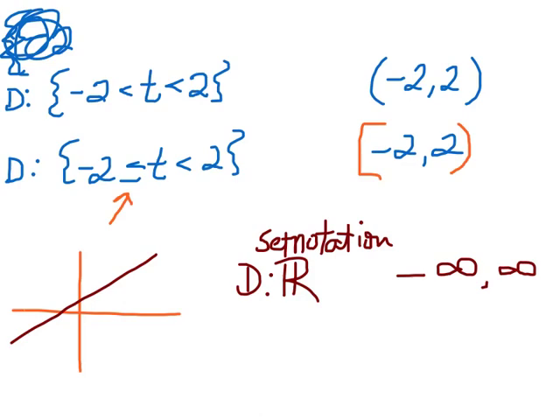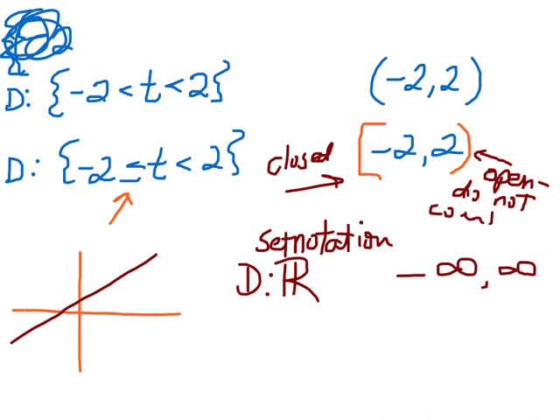And you saw a little bit of this, I think, in that parent function thing you did. The blocky brackets are called closed, which means you count the endpoint. The parentheses looking thing are called open, and those you do not count the boundary value or endpoint. I'll put endpoint just because it's a shorter way of saying it. With infinity and negative infinity, am I going to put square or just the regular parentheses? Y'all got any ideas about that?